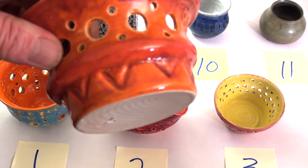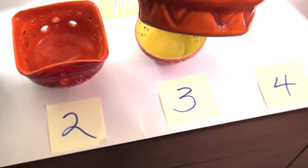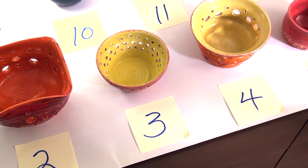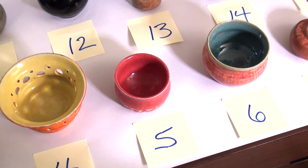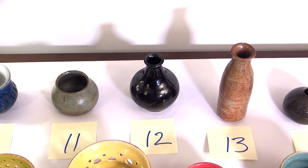Again, that was number 3, the last one I finished off with. This is number 4, another little candle holder with a nice little swirly bottom. And yes, fun. So you get the idea. And then there's a lot of other ones. Now, let me show you some of these ones in the background though here. Let me get this all lined up a little bit.